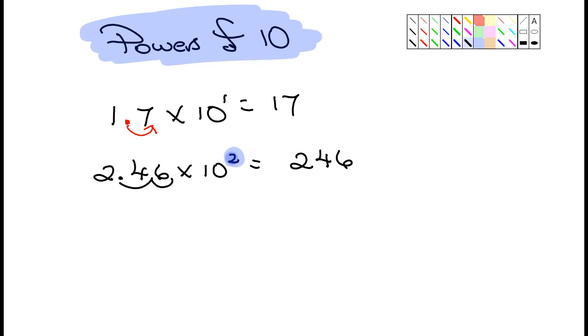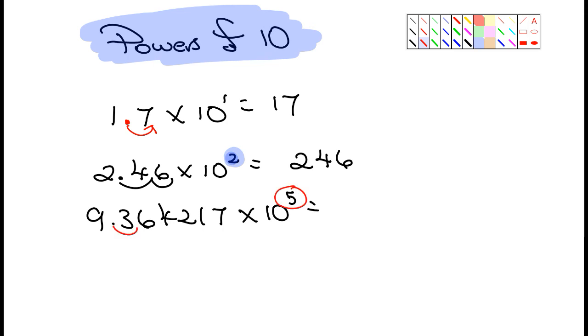What if you had a number like this? What if it was 0.0052 times 10 to the third? Okay, well, again, just look at the exponent. The exponent is 3, so that means we move the decimal 3 places: 1, 2, 3, so it goes right there between the 5 and the 2. And so this would give 5.2. Now, would it be wrong if you wrote 005.2? No, it wouldn't be wrong, but there's no reason to put the 00 there.